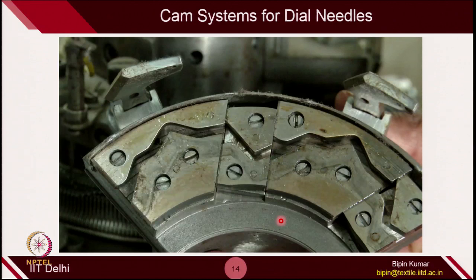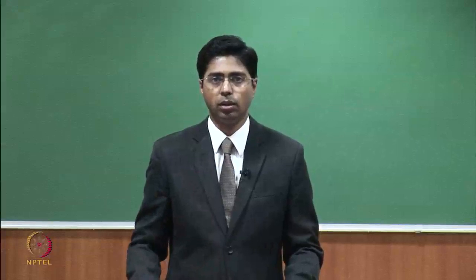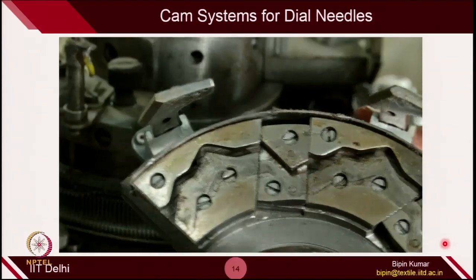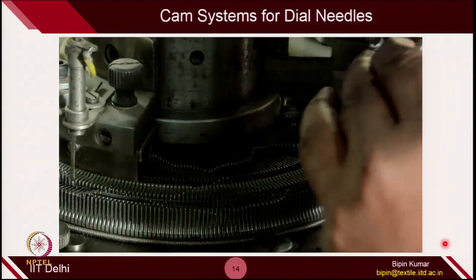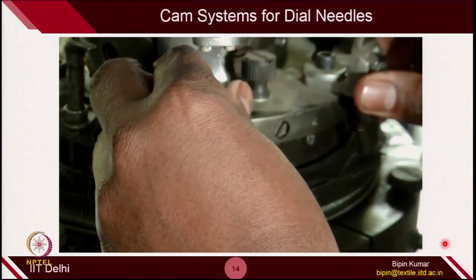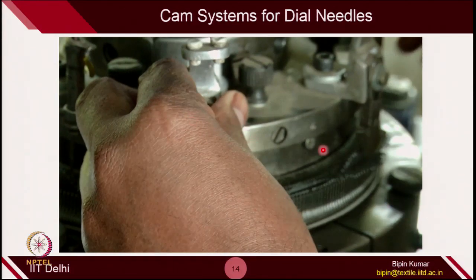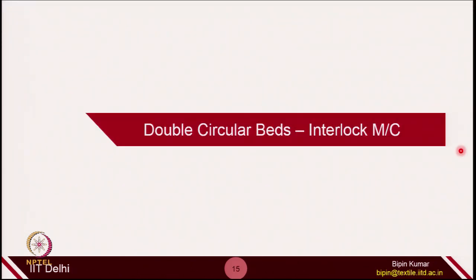Here you can see how I can locate this dial box on the machine. I have removed this dial cam, and then you can fix this dial cam box on the machine. This is how you fix it on the machine. So, this is the arrangement of the cam system for 2 different beds. You have the cylinder cam system which is fixed on the curved part of the cylinder and you have the dial cam box which is fixed on the top of the dial bed. They help in reciprocating movement of the cylinder and dial needles respectively.